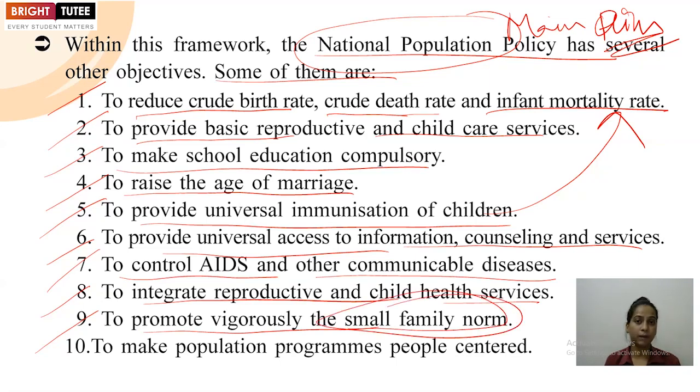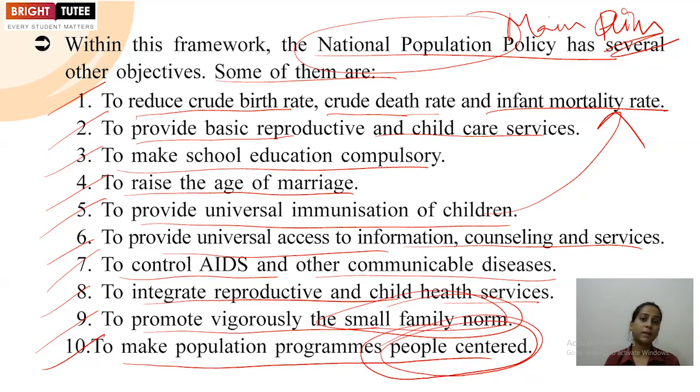Planning to have small families, the number of children should be less, and that can be improved with interconnected things, like the education system, and more awareness programs they are starting. So one program or one objective is leading to another one. If they control one point or one factor, that will ultimately lead to controlling the other factor. The last, they have mentioned, is to make the population program people centered, means whatever programs they are preparing, whatever population program they are working on, it should be people centered. It should not be imposed without understanding the requirement of the people.